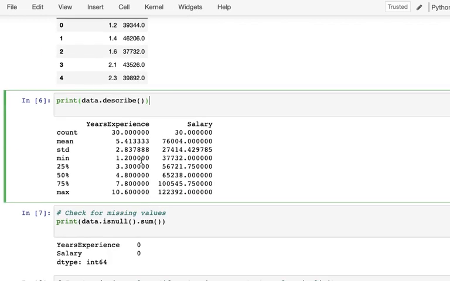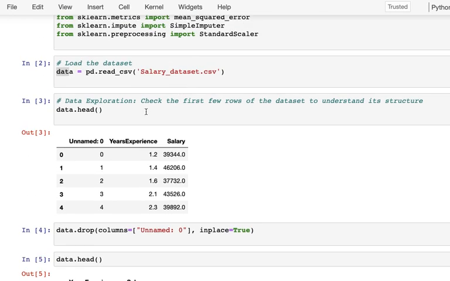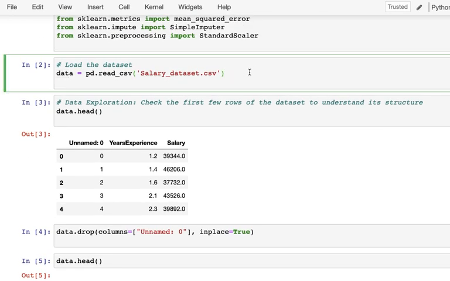Then we want to see the details about our dataset. So we can say data.describe. This will return us this result. Let me execute this code.